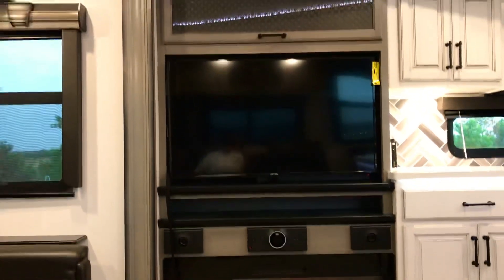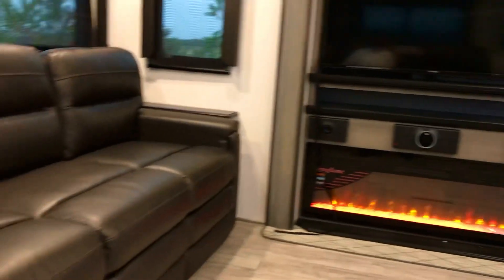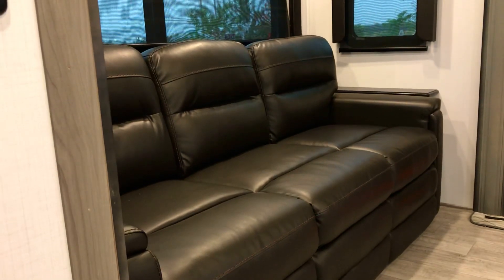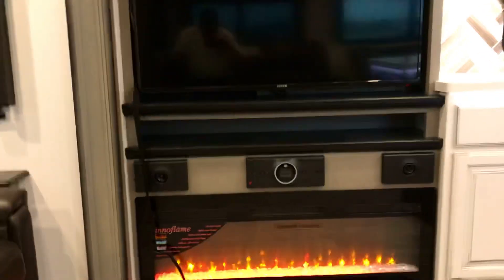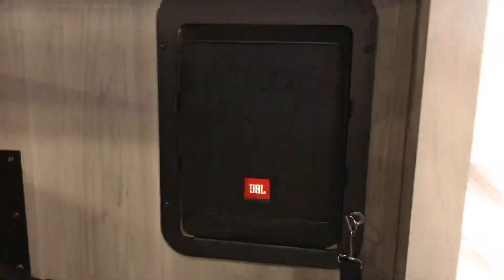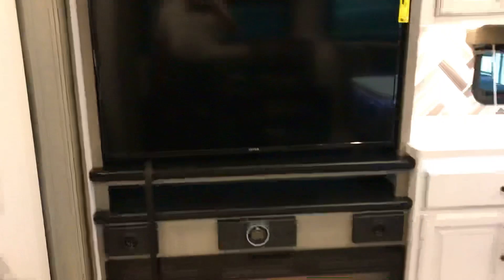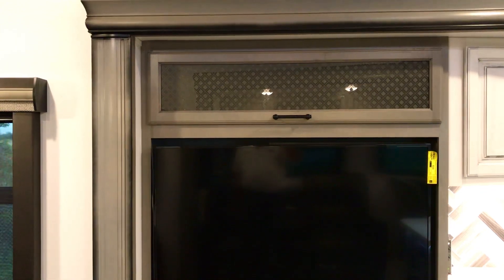A little bit of heat coming off of the fireplace. Maybe listening to your JBL sound system — you see the stereo speakers. You could always go right over there and take a nap, put a couple of throw pillows on there. You've got a big screen TV, and back behind this TV there is a subwoofer. There it is — it's all about the bass. You can get some good sound with that subwoofer and JBL stereo system.